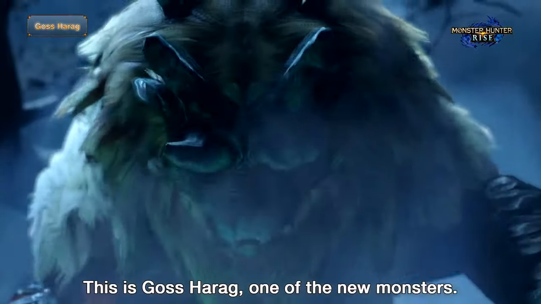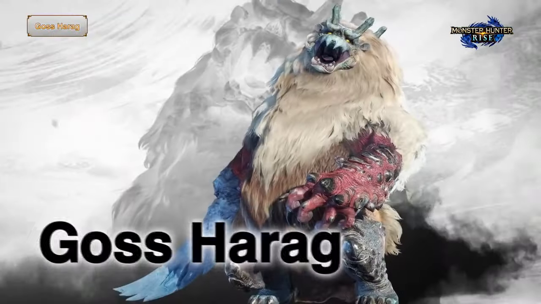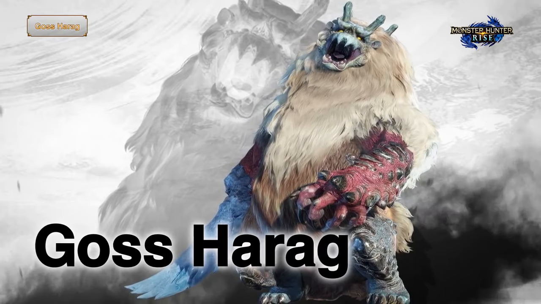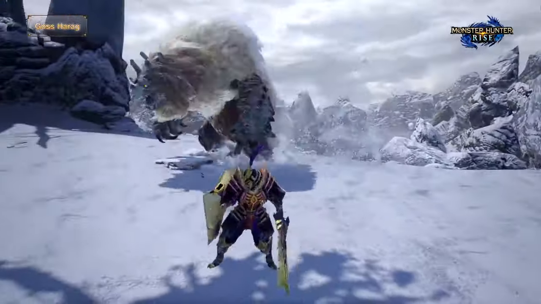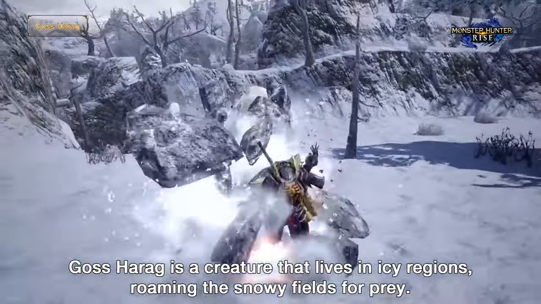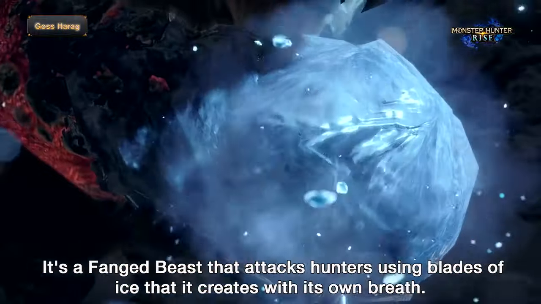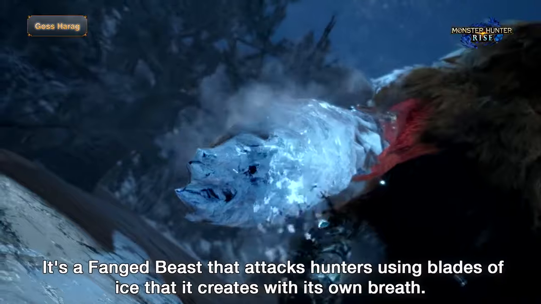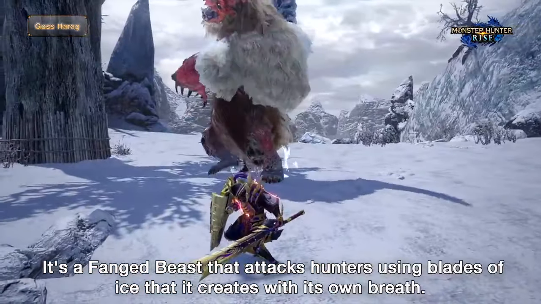This is Ghost Harag, one of the new monsters. Ghost Harag is a creature that lives in icy regions, roaming the snowy fields for prey. It's a fang beast that attacks hunters using blades of ice that it creates with its own breath.